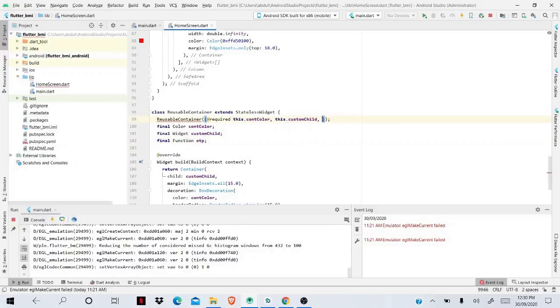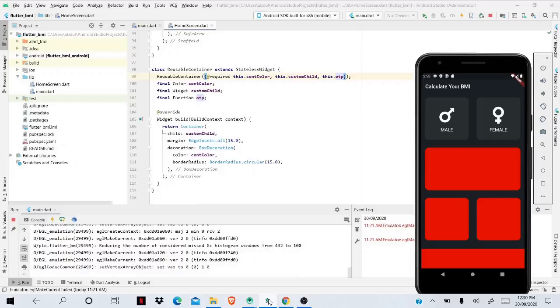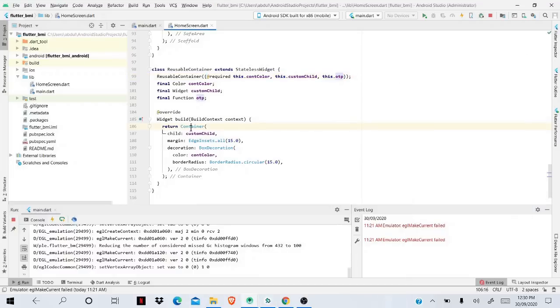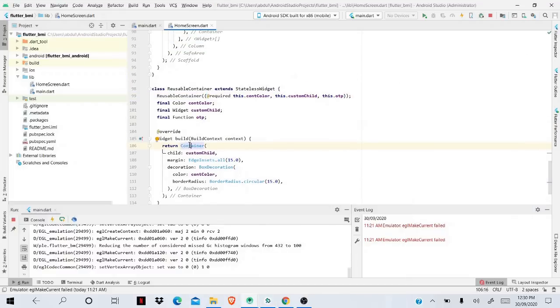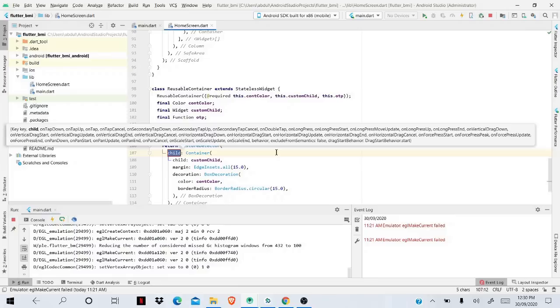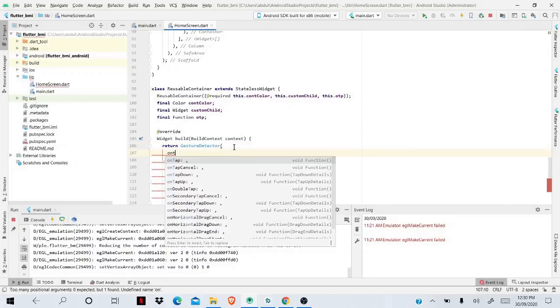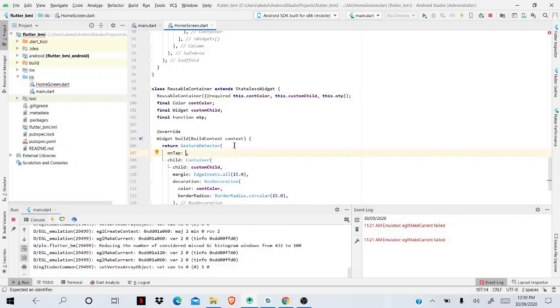And we don't want this to be mandatory. We want it only for a few of our containers. Okay, so we don't need a required element. And at which level do we want it? At container level. So we go into container, you click and you see this type of arrow, press it and wrap with widget. Which widget? Gesture detector. All right, so gesture detector has an onTap function similar to onPressed, and we pass this OTP, whatever our OTP.